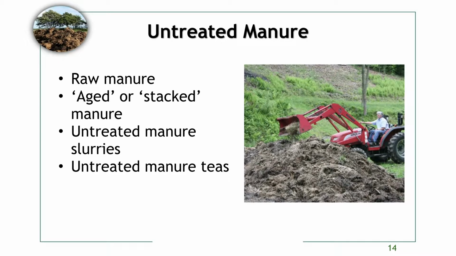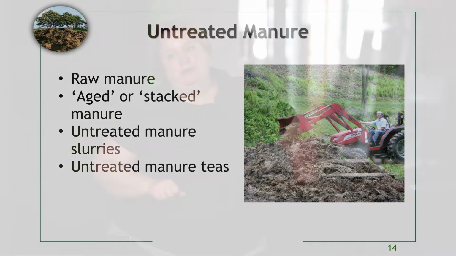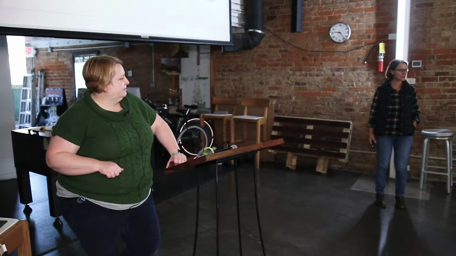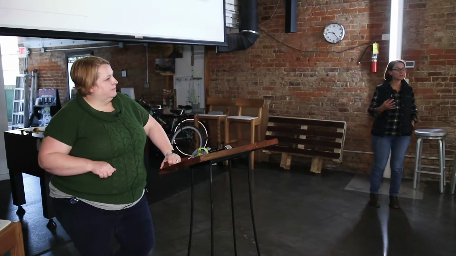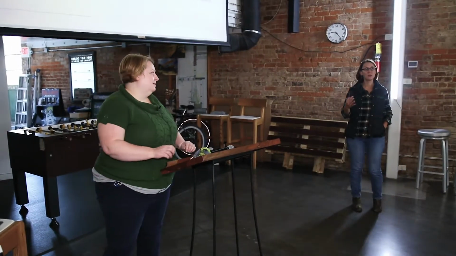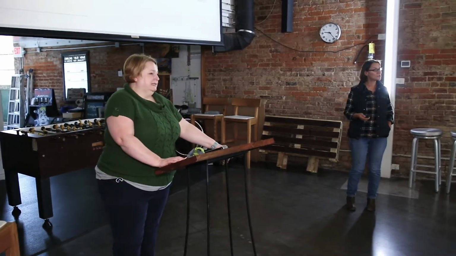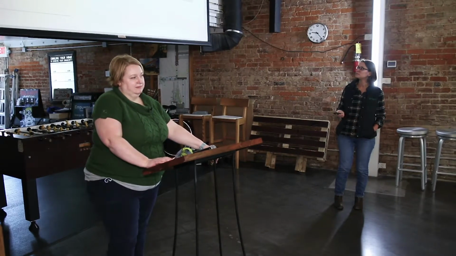Manure teas definitely fall into this category. If it's not coming from compost, then it's still a raw manure. I think we'll talk about that more later, but if you start to add things to that, especially like molasses, then you can add a whole heap of trouble. You're feeding not only the good bacteria that might be in there, but also any foodborne pathogens in there. So you want to be aware of that as well.